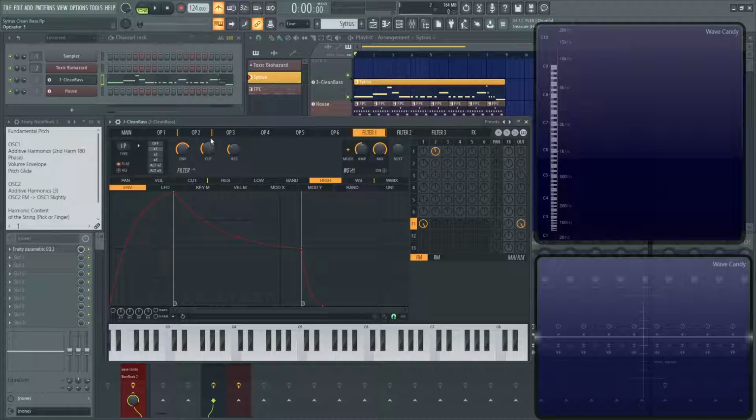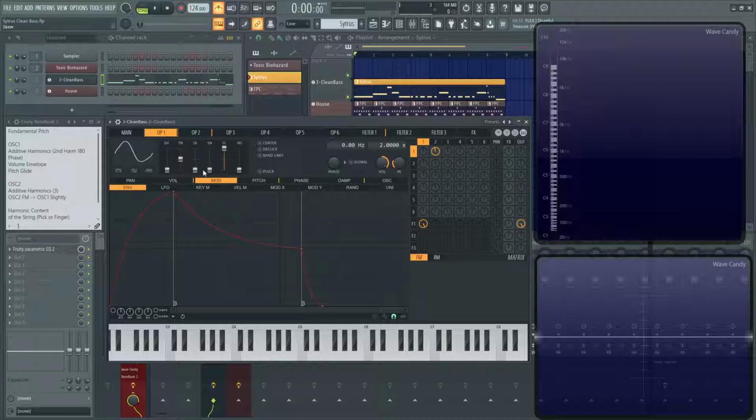So in the filter, there's a couple things that we need to talk about. So I have this cut here on the envelope to kind of close the filter a little bit to kind of remove the harmonic content. Because once a string gets plucked, there's going to be higher end harmonics, and those are going to not really slowly, but kind of fastly decay once the note starts to oscillate. So at the beginning, there's kind of an attack of more harmonics, and then it kind of goes away. So that's something that we recreated here, as well as on the first operator.